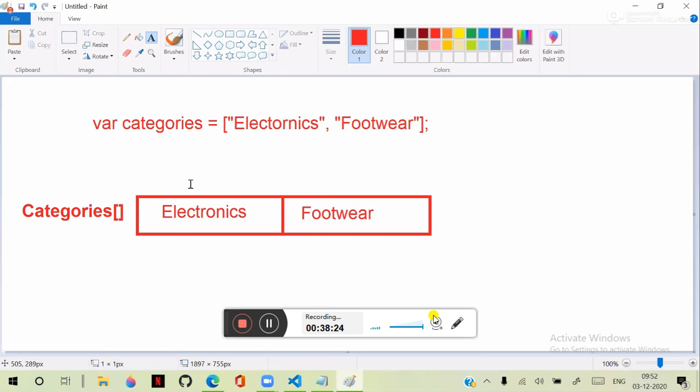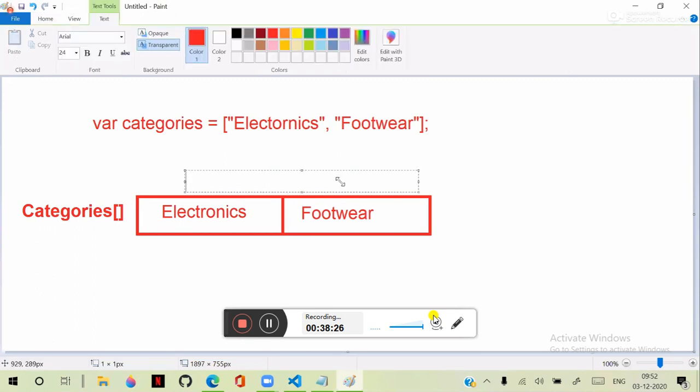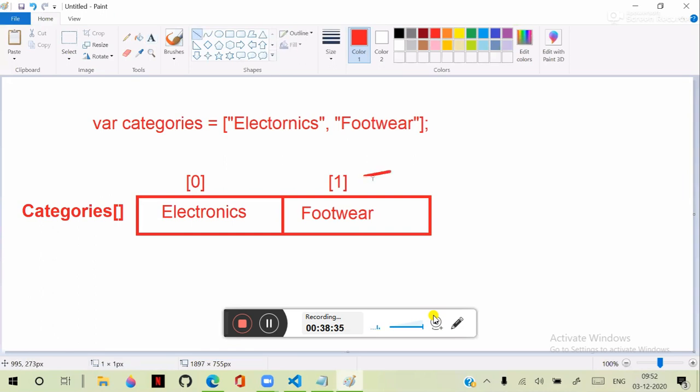Actually, in the memory, this is 0, and this is 1. Generally, these 0 and 1 are index numbers.